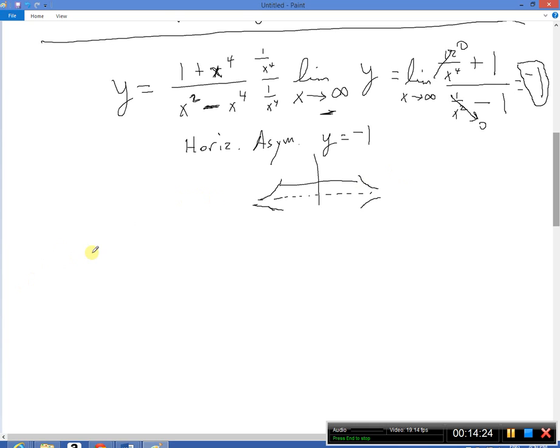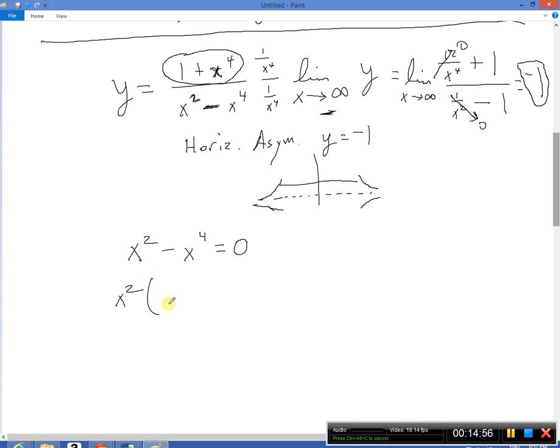Okay, what about vertical asymptotes? Vertical asymptotes occur where the function blows up, where the limit is infinite. The numerator in this expression is always positive. Can't even make it 0. So the numerator is not a problem. The denominator can be 0, however, and most of you could just look at that and see, well, x equals 0, obviously. But it's a good idea to solve the equation x squared minus x to the 4th equals 0.